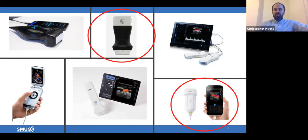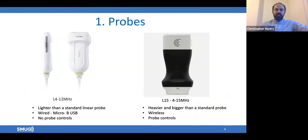They are quite different to one another, and what I'm going to do today is a head-to-head, and at the end of it, give you an idea of what the advantages and disadvantages are of each machine and how they compare to each other. So let's first of all start with the probes.